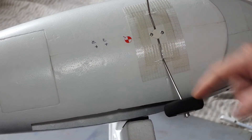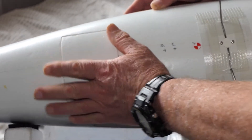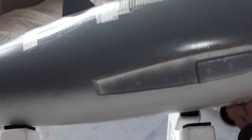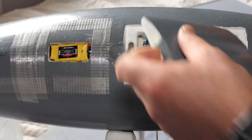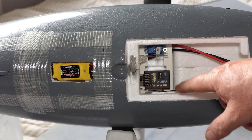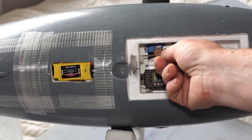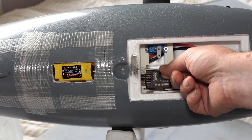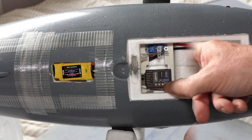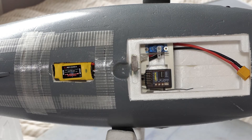EDF unit is installed. I can push this up and this is its cover — this is all taped up. I've made some small changes inside. I've moved the servo from this side to the other side because the push rods flow much easier and their movement is much easier over here. This is their natural resting place. I've stuck the receiver on this side — it's now a Lemon RX with stabilisation.